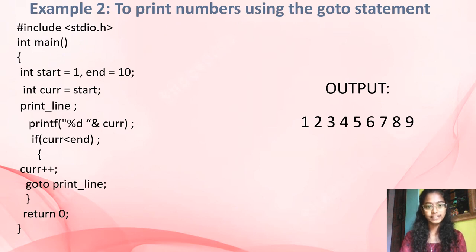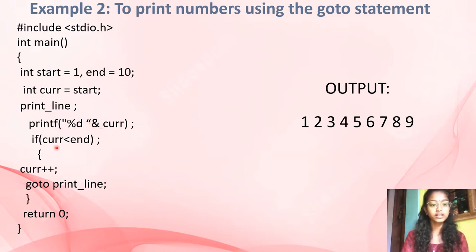And another example is a program to print numbers using the goto statement. We use #include <stdio.h>, int main. We initialize the variable values for start and end, that is, int start = 1, end = 10. int cur = start. Here we are defining the label name, that is print line. printf("%d", cur).